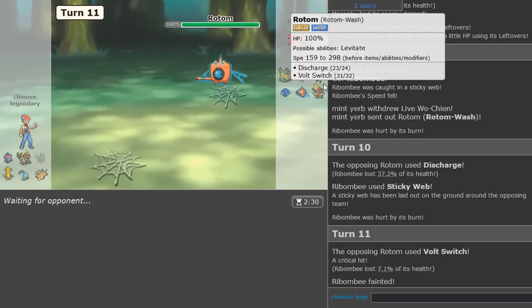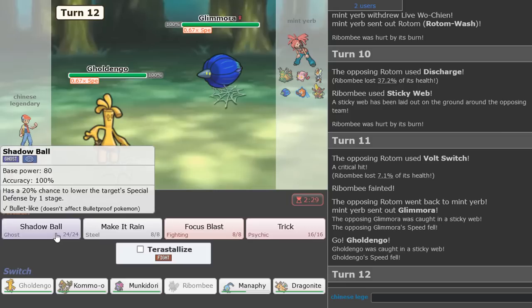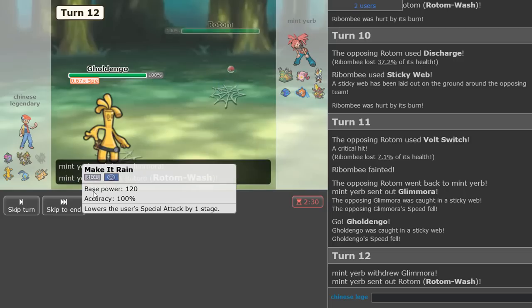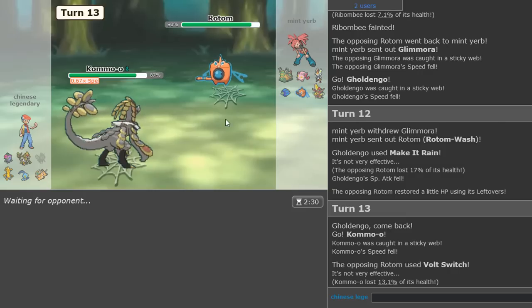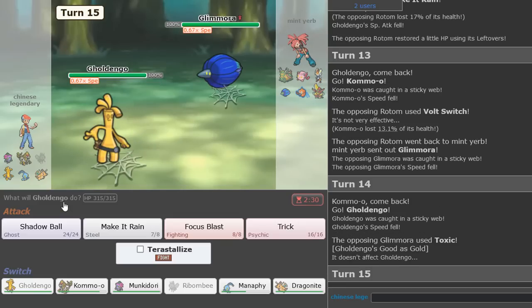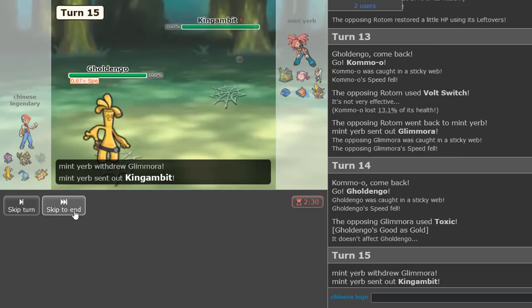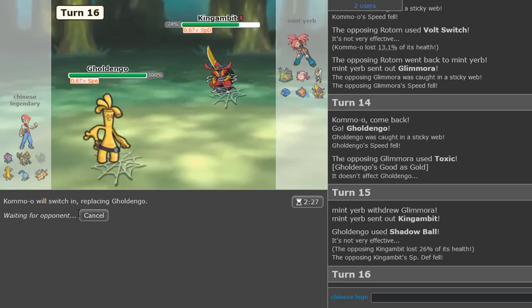Kommo-o definitely looks like it puts in a lot of work. Glimmer is in. We don't want them to Mortal Spin, so we go into Gholdengo always and click. Make it rain, I guess we could do. We can go Rotom. They're going to Volt here. Probably we're going to go Kommo-o. Kommo-o. Glimmer's back. We go Gholdengo again. We could Shadow Ball this time, I guess. Just for damage on the King Gambit's always fun. Back to Kommo-o we go.